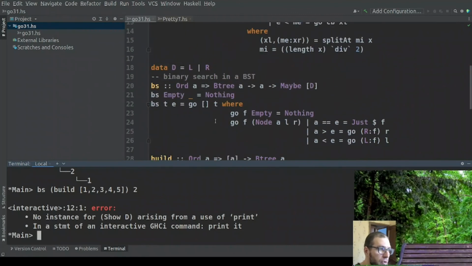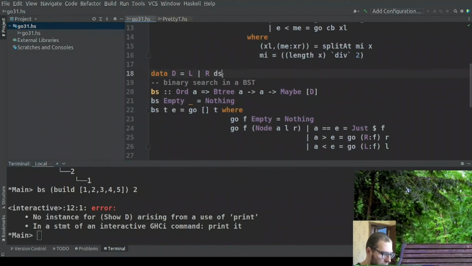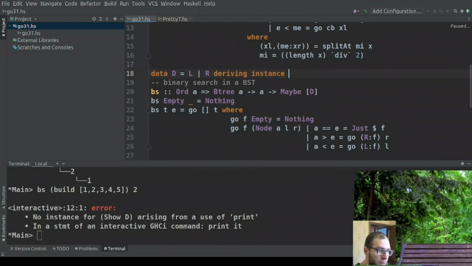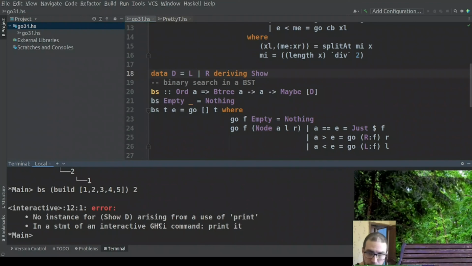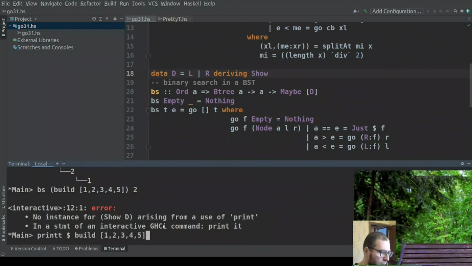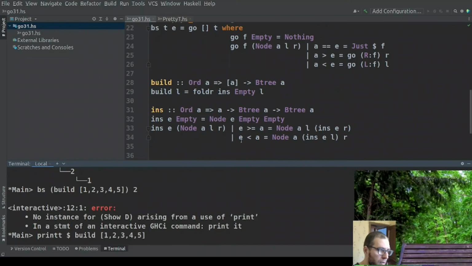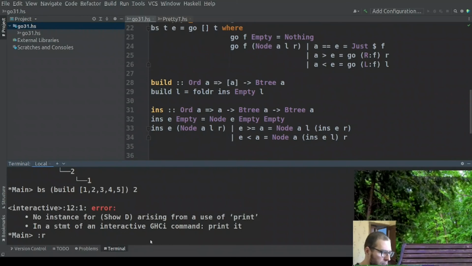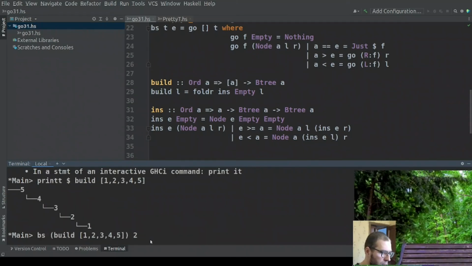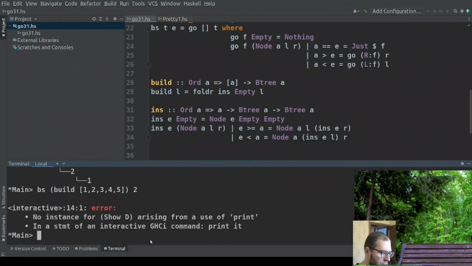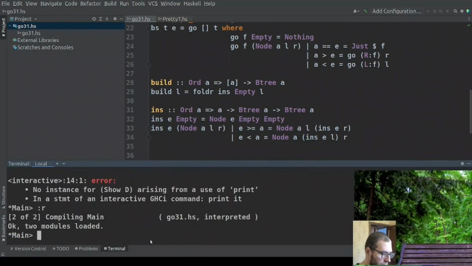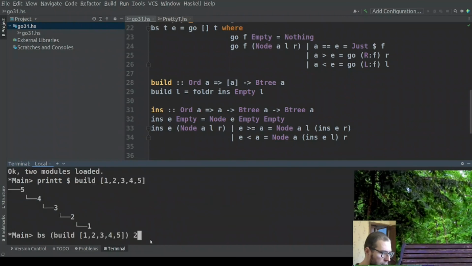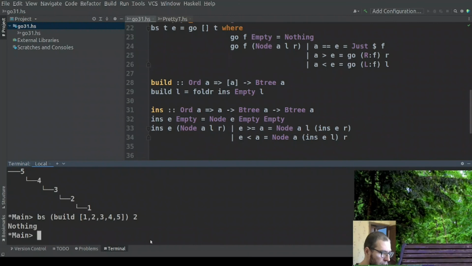Okay, I need to derive Show for this type to print my list of directions. So let's reload. And let's run. And you can see nothing.